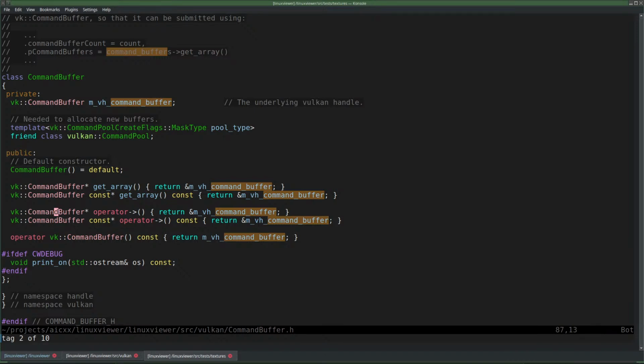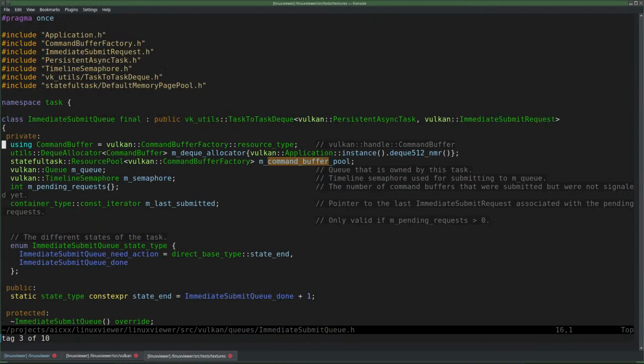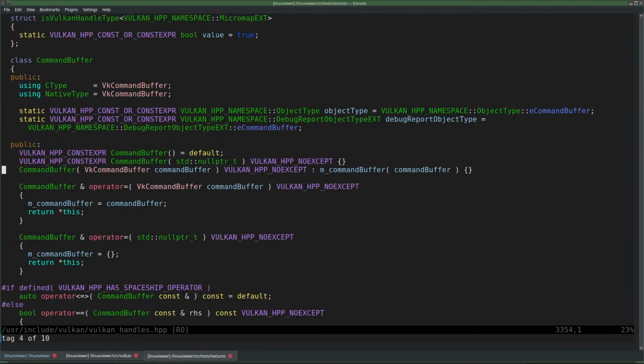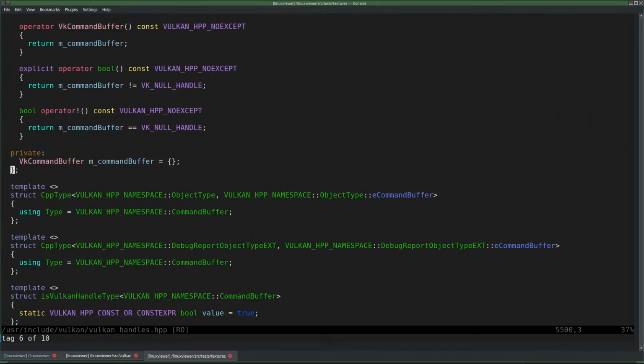VK command buffer, what is that? It's this thing, I suppose, which has, it is just a handle. Ah, okay.